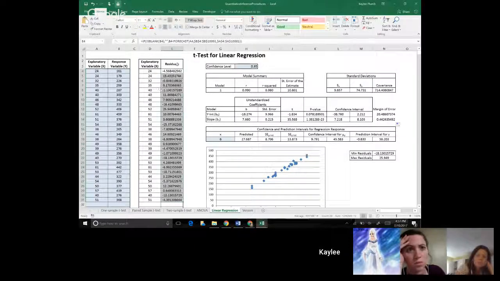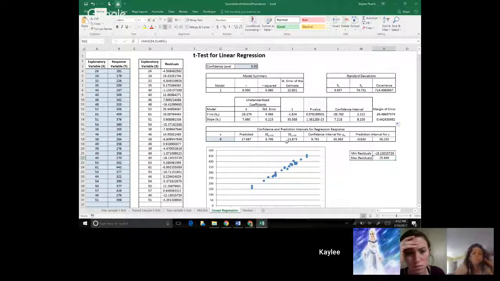So you can just look through it if you want, but what I did is over here I made my own little thing where I put in the min function, so you can see the equation here. I just put minimum and then I put in all the data from the residuals, and that gave me the minimum value. Then I did the same thing with the max function and used all those same numbers, and it gave me the max number. This is different data right now, but for that original data it was around -40 and 25. It was like -38 and 23 or something like that.